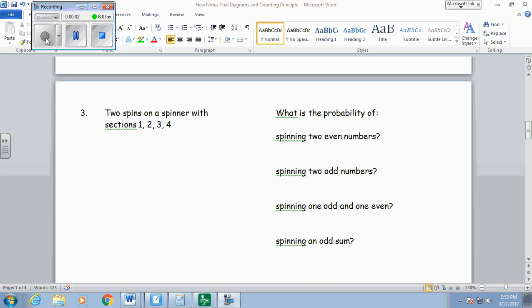Hi there. We just want to finish up a couple of examples for the notes on tree diagrams and counting principles. We did not get to question number 3 underneath the independence event sections. So if you could go ahead and give that one a try, just to practice to make sure we're on the right page. When you come back, it will be complete for you.